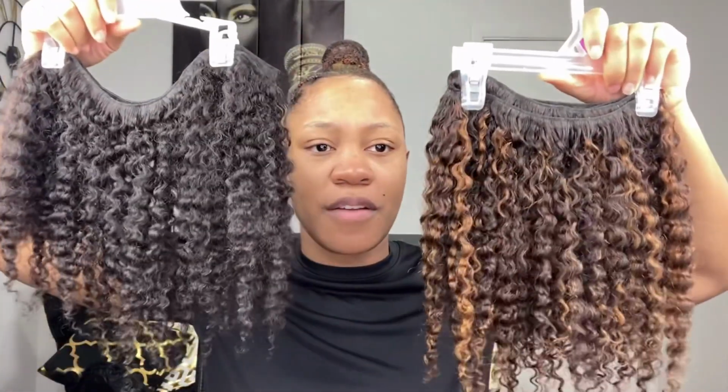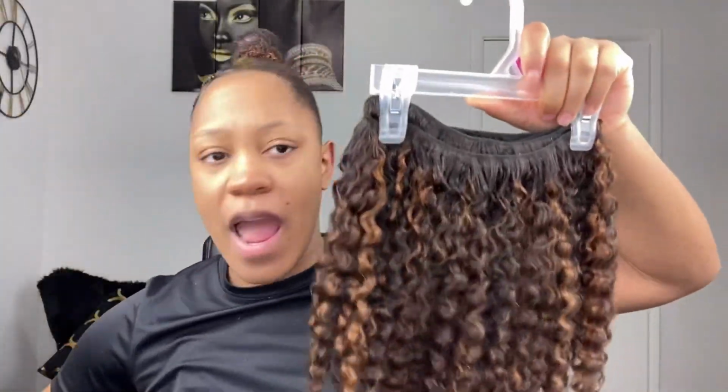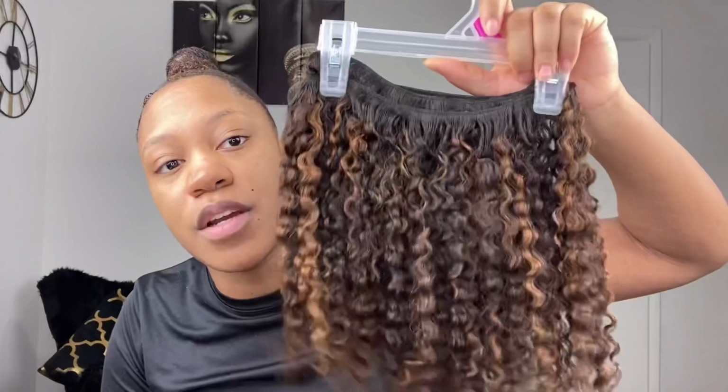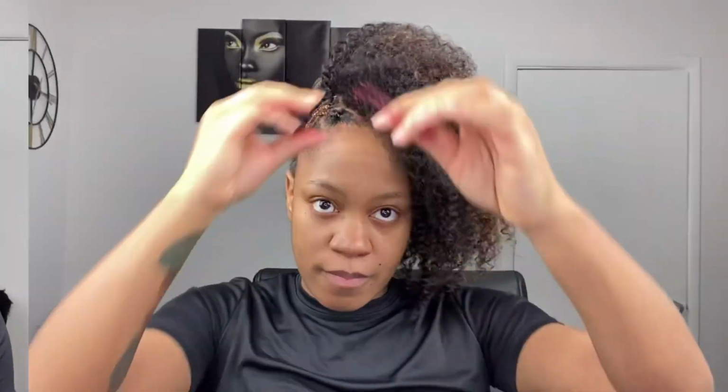I don't like how I did my rubber bands. I really messed them up. We're just gonna continue. I have two pieces of hair. This one's longer. This is permanently colored. But I'm going to put some of the hair paint wax on both of these as well. Now this hair is dry, so it should be better than when I was putting it on my hair.